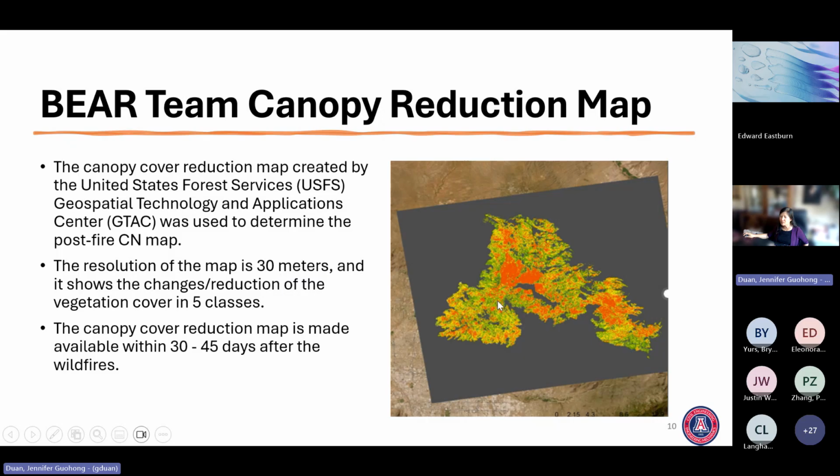Each 30 meter by 30 meter raster cell tells you how much vegetation has been reduced. Herbaceous reduced 20%, the trees reduced 30%. And we use this map to regenerate the curve number using our PC Hydro.